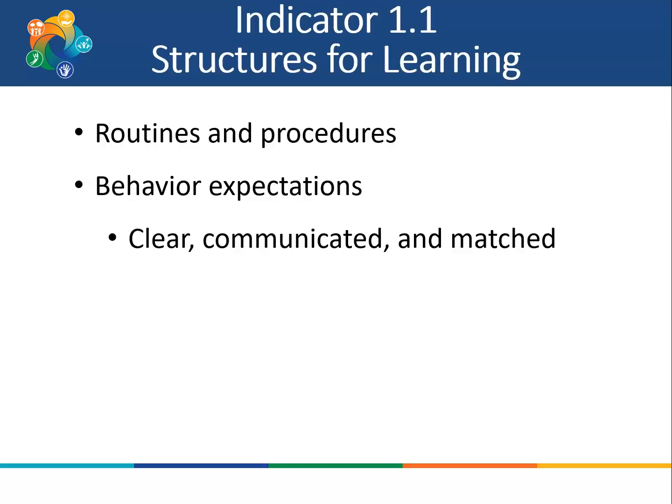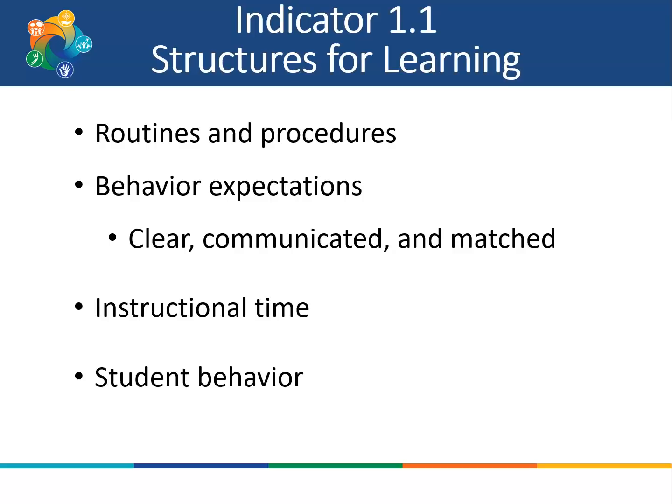Routines, procedures, and behavior expectations allow for the maximization of instructional time, which is the third descriptor in Indicator 1.1. In a high-performing classroom, there is no wasted time, and routines and procedures support students to engage in learning in ways that do not detract from learning. The fourth descriptor, then, is student behavior. Routines, procedures, and maximized instructional time result in students exhibiting appropriate behavior that supports their engagement in learning and does not detract from learning of others.